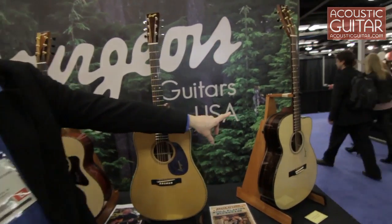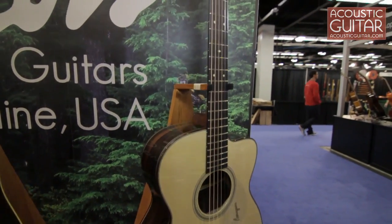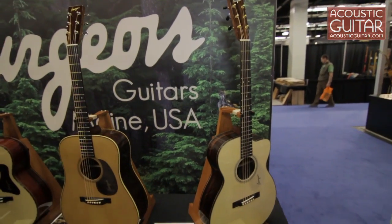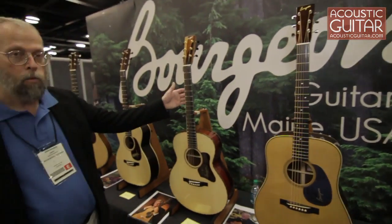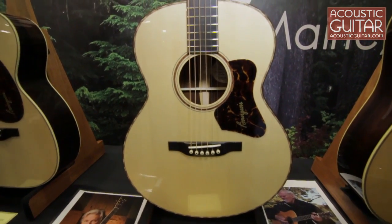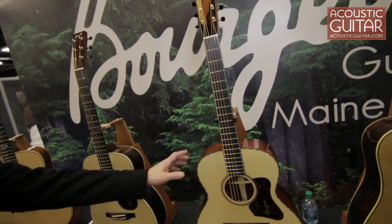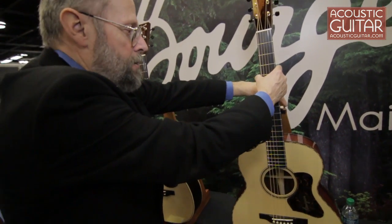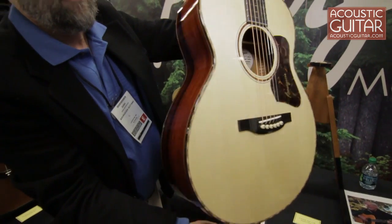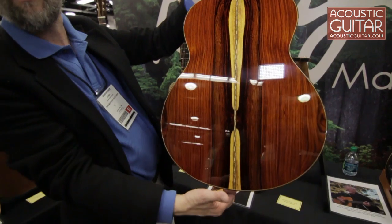Over here is a Macassar Ebony and figured European soloist. This is our small jumbo, which last year became, I think, our 3rd most popular model. This one is a Cocobolo back and sides and a European spruce top. Very striking Cocobolo back.